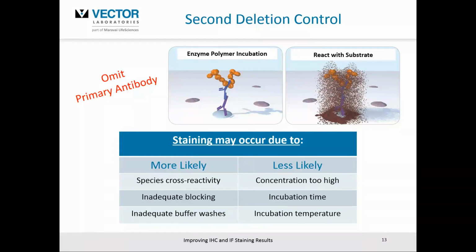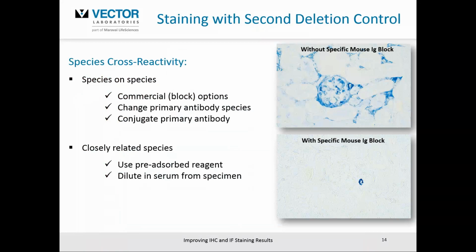and there are usually established protocols about the time. So let's take a deeper dive here into species cross-reactivity. What is it that I mean by that? An example, species on species, would be something like applying a mouse primary antibody onto mouse tissue sections. And usually this would be with an unconjugated mouse primary antibody. The idea then would be you follow through or detect, as we had in our schematic there, using a secondary detection reagent, an anti-mouse conjugate, whatever that might be.